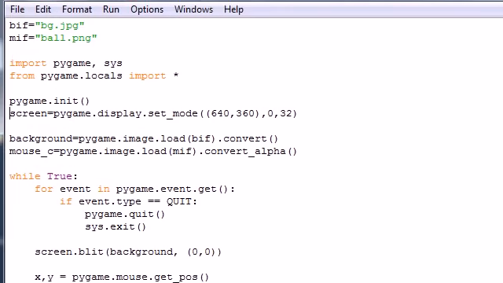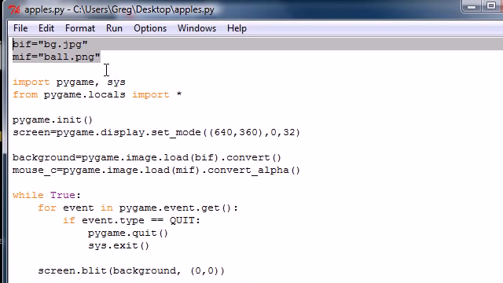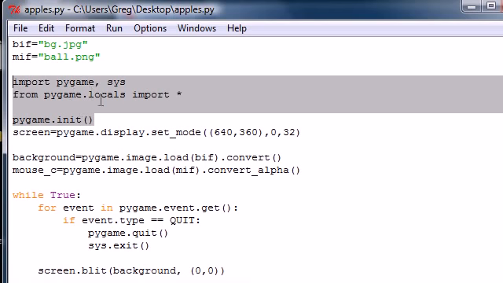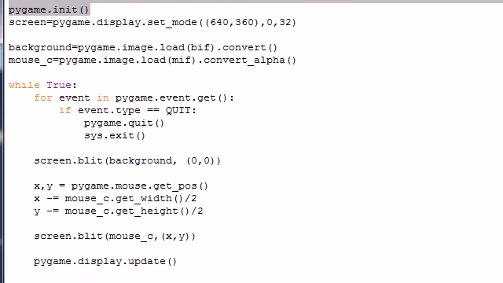Alright. The first thing we did is set, well, you should know what this is. Just take the image files and set it equal to a variable. All of this is housekeeping stuff. We're going to be going over this later, but for now, just copy all that. And now, let's get to what we actually program.